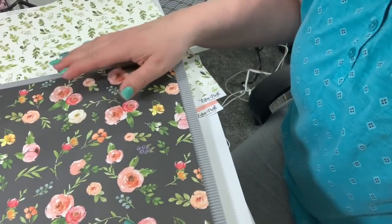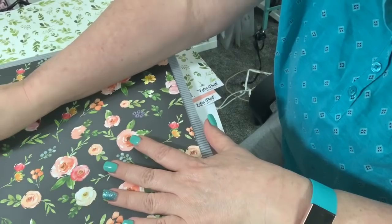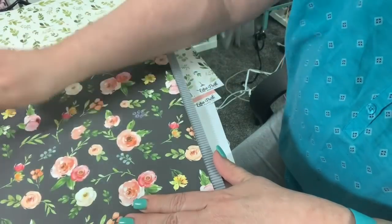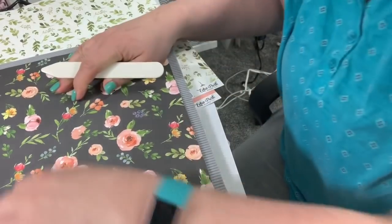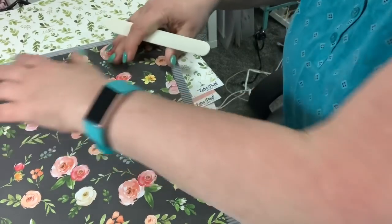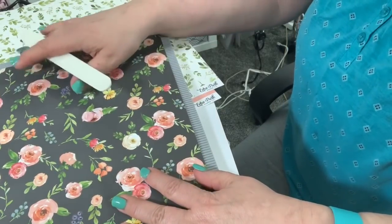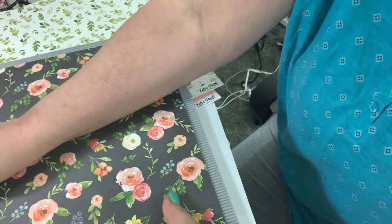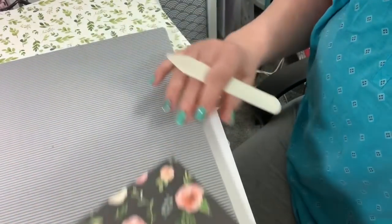Okay, so first score down the middle at 6. Then at 1/2 inch. Oops, gotta keep it lined up, Kim. Keep it lined up. 1/2 inch and 11.5. Then you turn it. If this was directional, you'd want your top to be at this side. And then you do this at, I wrote it down here, 4 inches. Okay, and that's all the scoring.